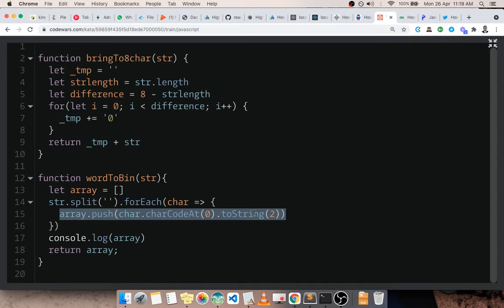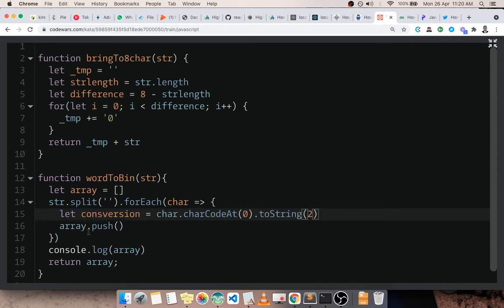All right, now before pushing into the array, I'm going to convert it. I'm going to bring it to 8 characters. So I'll just call this function here, bring it to 8 characters, and I'm going to bring the conversion to 8 characters. It's conversion, something like that.